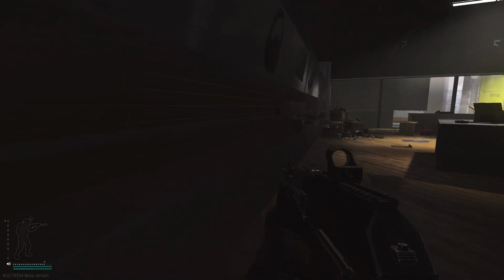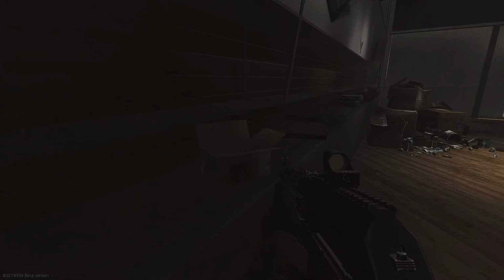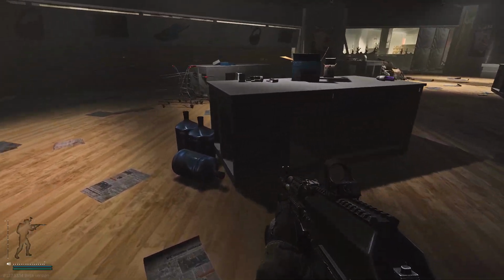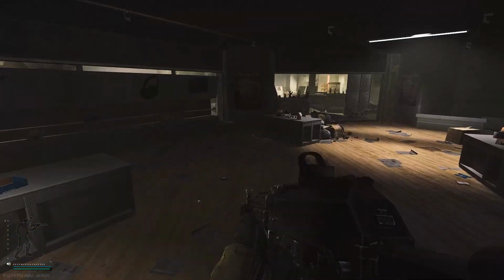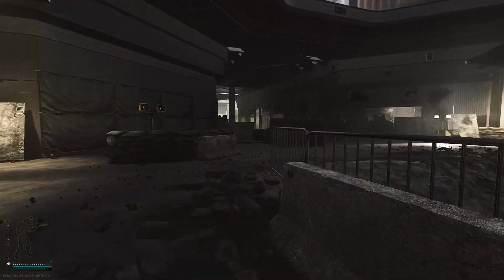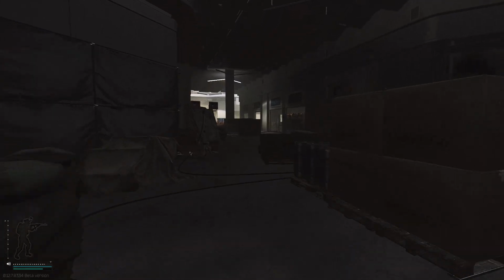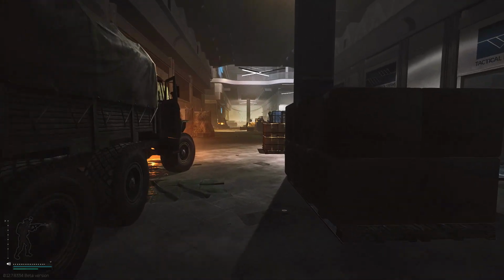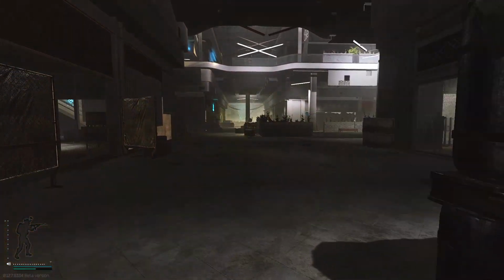You're going to make a lot of noise in this room because it is made of wood. For some reason, wood is extremely loud in this game. Keep that in mind as this is getting towards a more dangerous part of the map. Now, this is an offline mode. I'm just booking it right out in the open. You're not going to want to do this in a live raid. I just want to warn you right away.